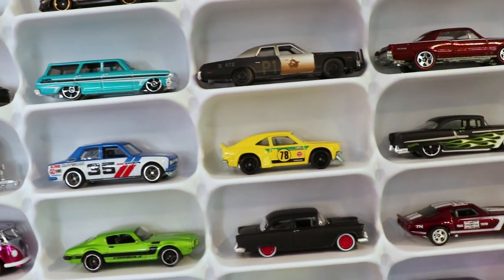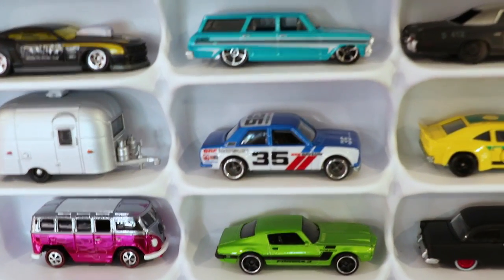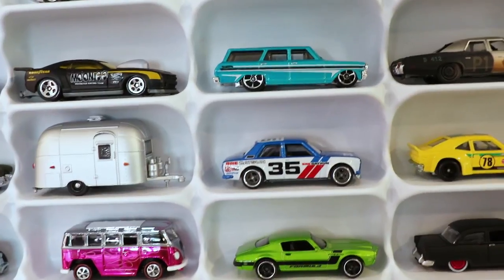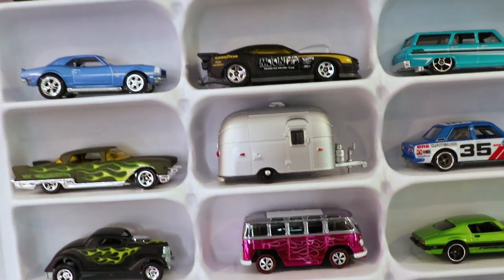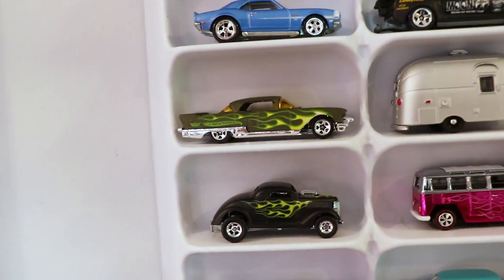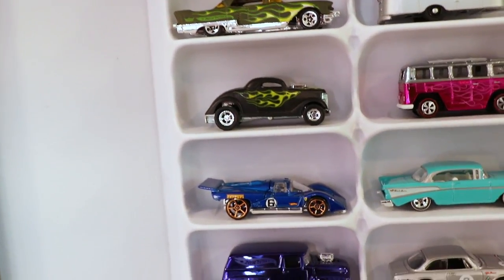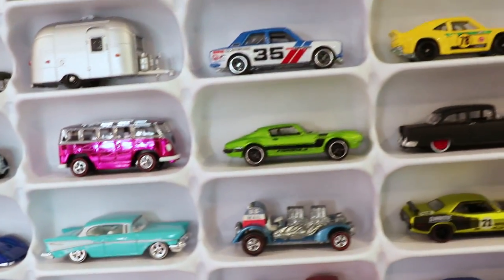I love this cute little Mazda. This is the car everybody's been clamoring over, except for the hideous pink one. That's the Red Lion Club Nissan, which was the only one out of the bunch I wanted, although I kept two. I love the look of this little Airstream. Nice Cadillac. That's probably going to come out of the collection when a cooler car comes. I love this little Real Riders Ford and the little Volkswagen bus.